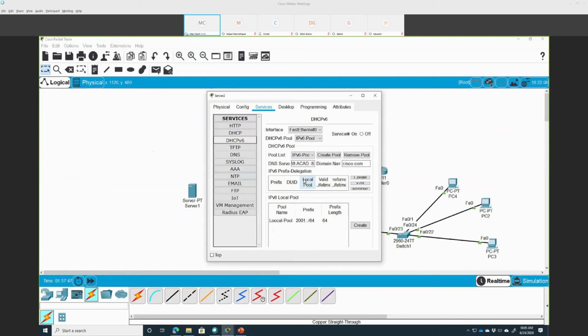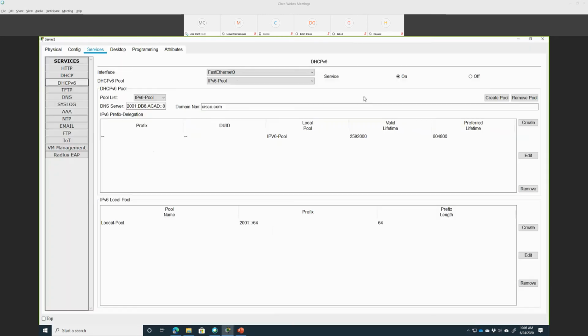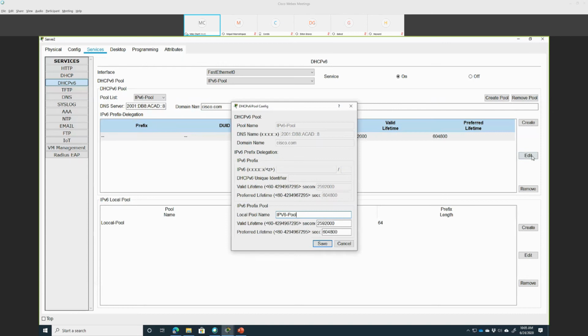Need to go to prefix links assign. Prefix length. You see that prefix length? That's it. It's a prefix. This is local prefix length. And then edit it. Oh, this one edit.